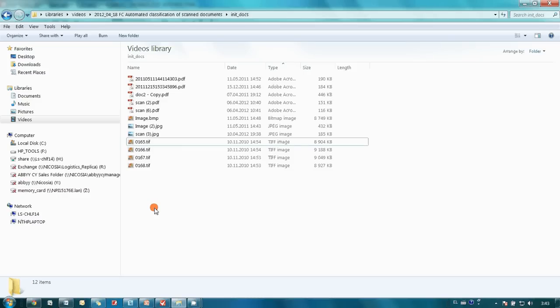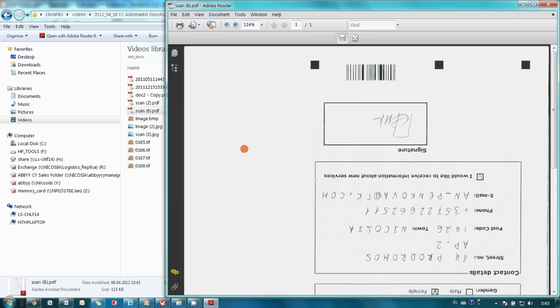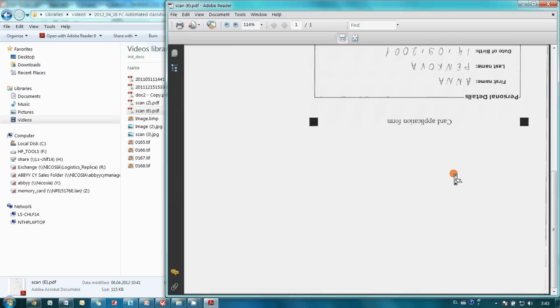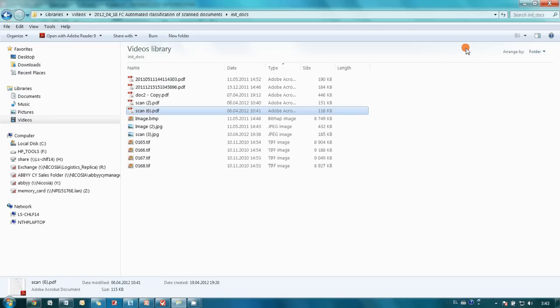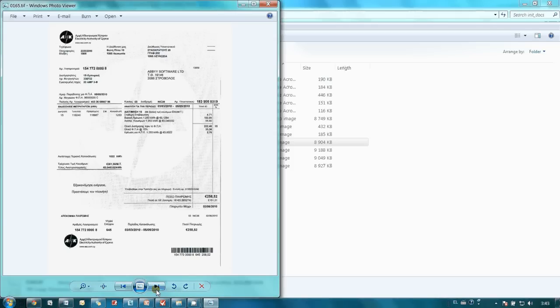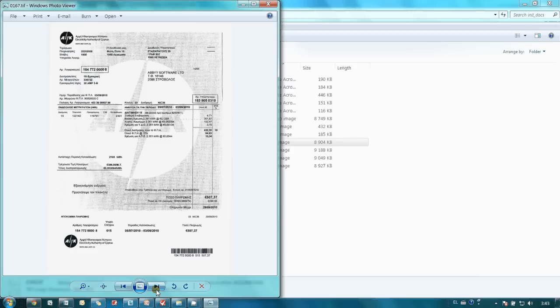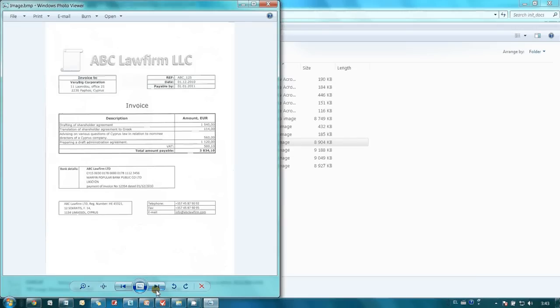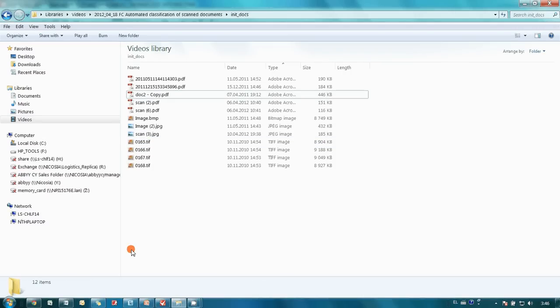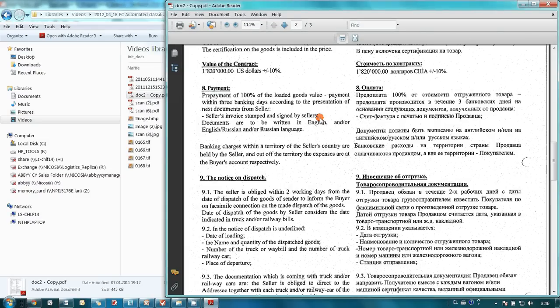Here are the documents. They were scanned and saved in various graphic formats. Application forms are filled by hand. Documents are rotated sometimes. Invoices and utility bills are from different suppliers. Also, there is a multi-page document. This contract consists of 3 pages.